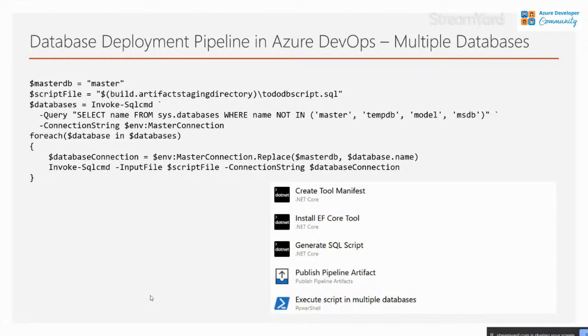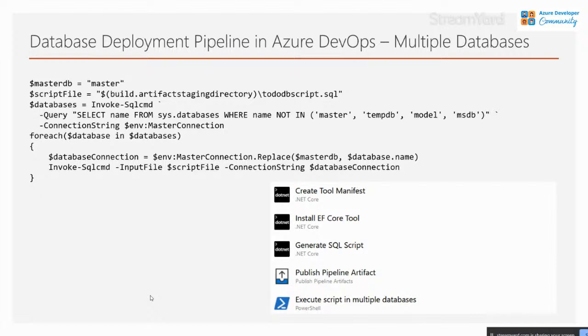I'll be dynamically replacing the master DB with the database name and creating a connection string, and again I'm calling Invoke-Sqlcmd with the input file as the script file, which is coming from the previous build step, generate SQL script, and executing using that connection string.